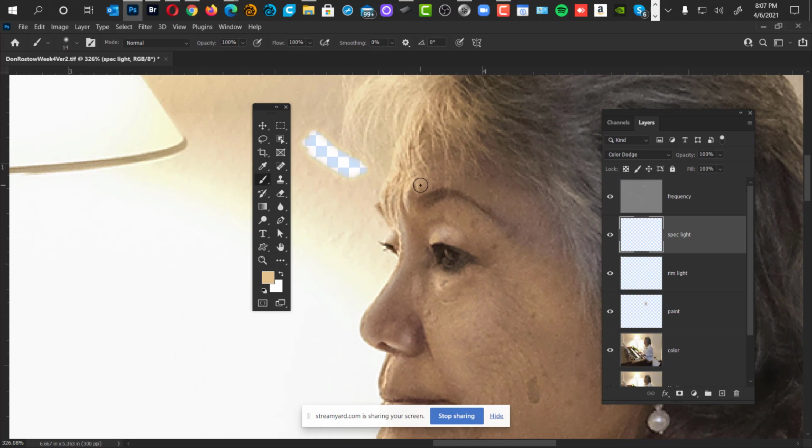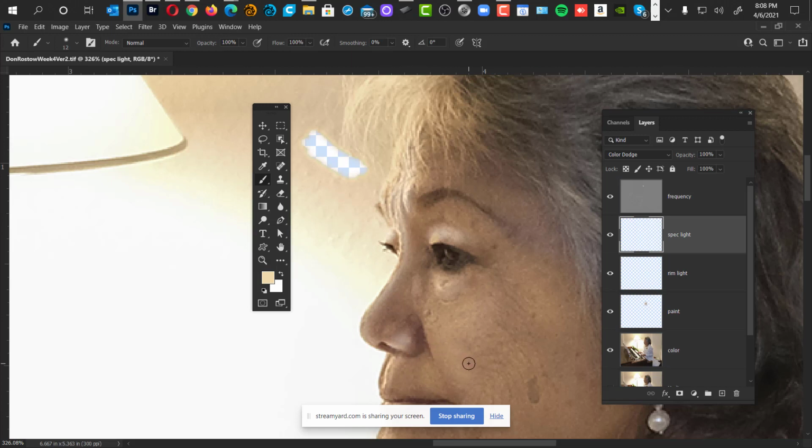So I'm taking my brush, Alt, I'm going to click on the brighter colors of her forehead, probably something like this, and then I'm going to gently start to bring those up. Right? Just gentle touches at first. Bring it across, do this a little bit over here on the nose.